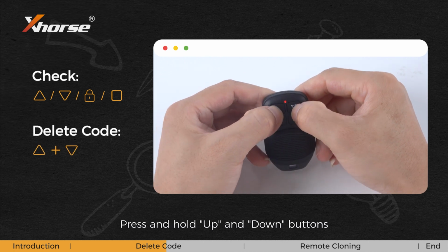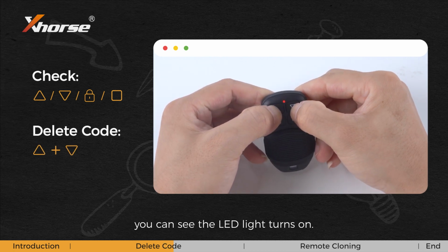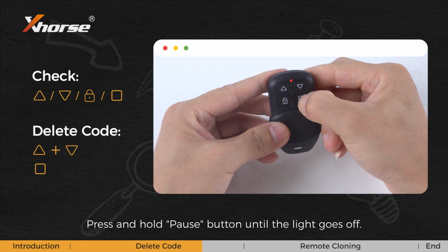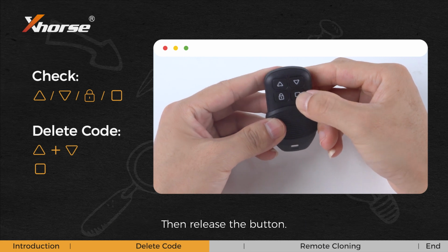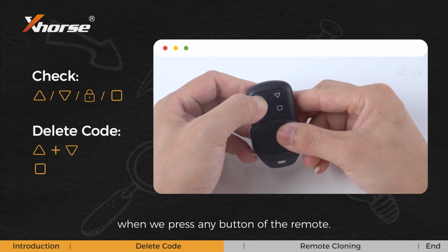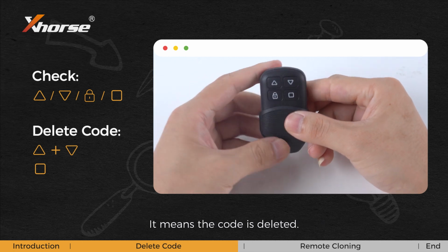Press and hold up and down buttons at the same time. You can see the LED light turns on. When the light turns off, release the buttons. Press and hold pause button until the light goes off. Then, release the button. Now, the light will flash once, then go out quickly when we press any button of the remote. It means the code is deleted.